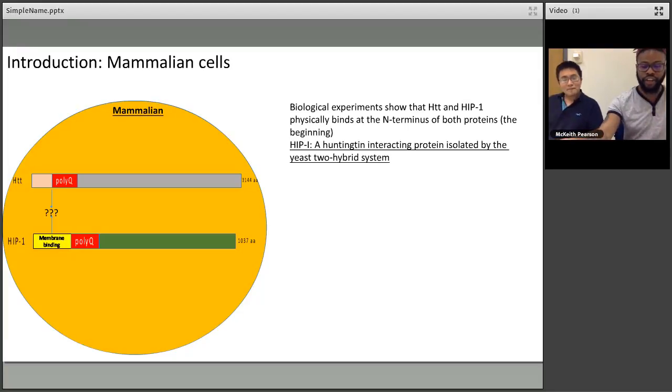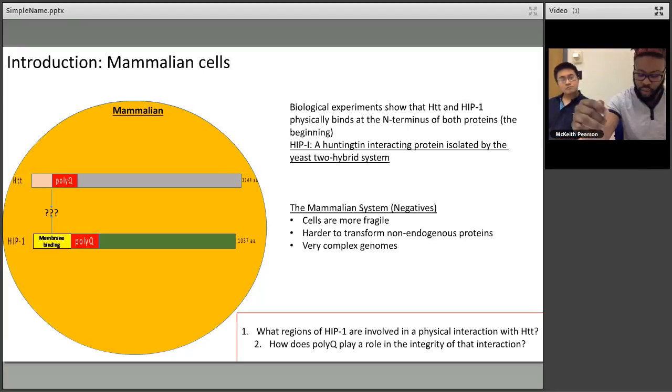So we are now faced with two questions. While working with mammalian cells will be ideal in some situations, it can at other times prove to be more of a hassle. First, mammalian cells are fragile, having a small window of temperature that they can grow in. Second, it is difficult to transform foreign DNA into mammalian cells relative to other model systems. And then lastly, cells have large regions of non-coding DNA known as introns, making their genomes more complex.